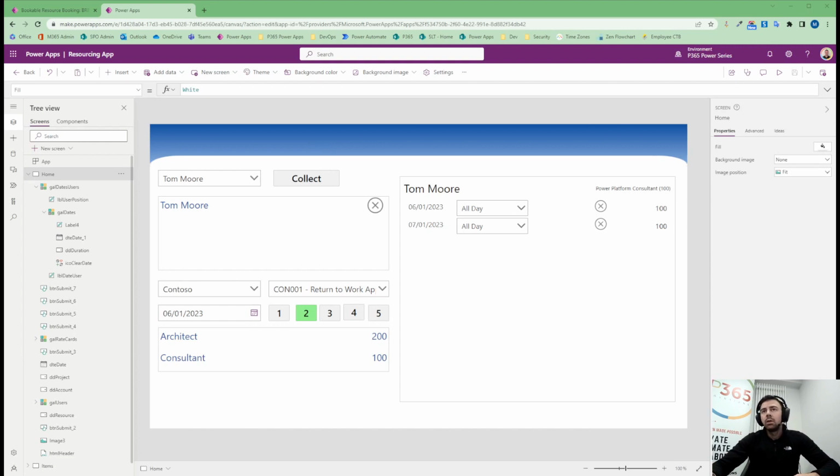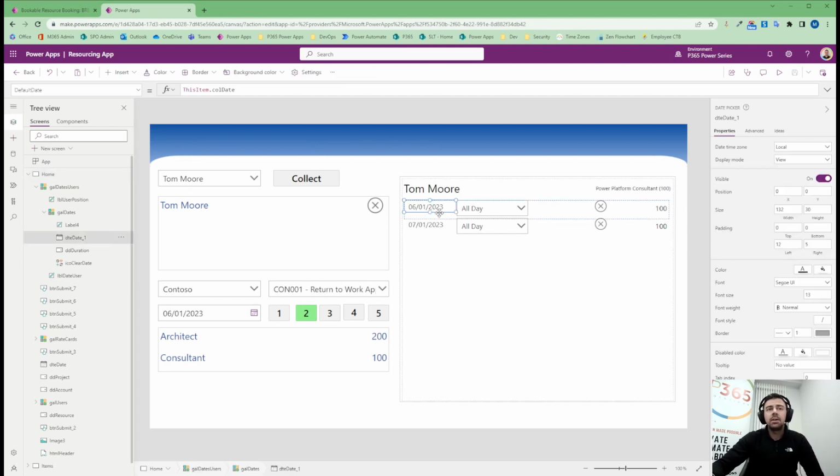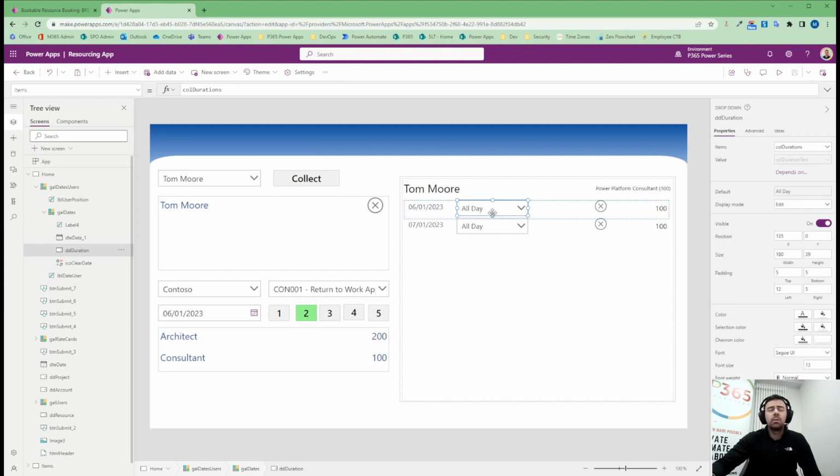So, jumping straight in. Now, what I have done, just to titivate slightly, is the only thing that's changed since last year is I've now placed in some dates where I've made the text a little bit smaller, and I've placed in a drop down which will allow the user to select whether it's going to be an AM or a PM booking. Other than that, there's really not much I've done. I have added in a remove statement, or changed the remove statement to a different icon, but we're just going to jump straight in with a patch statement.